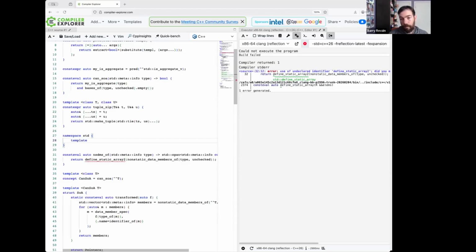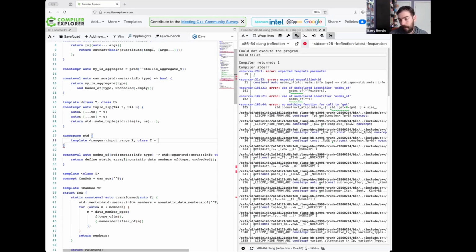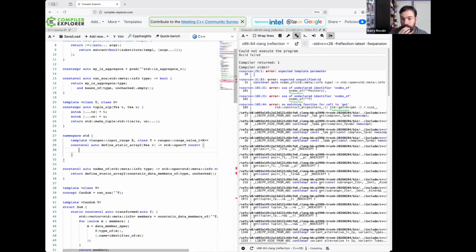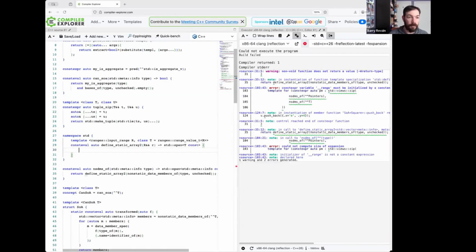And so what define static array does is it takes an input range, and this is range value t of r. And it's going to do two things, right?